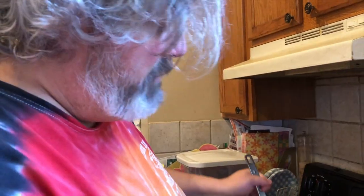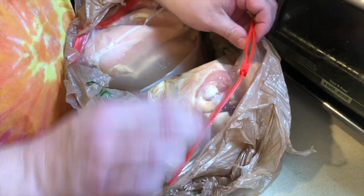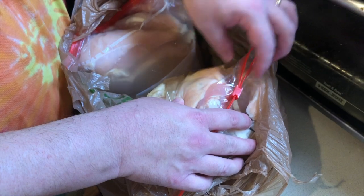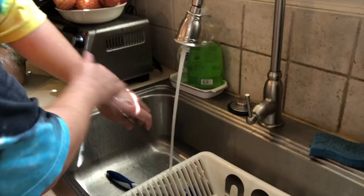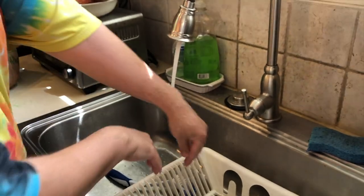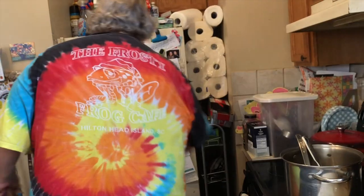And I like to use just the right amount. I don't like to get any more liquid in there than I have to. I'll zip it up till it's just a little bit open, and then I'll displace the air, and then all the liquid goes over top of it, and then seal it shut and everything's submerged. Always wash your hands after dealing with raw meats, especially chicken and pork. Transport this to the refrigerator.